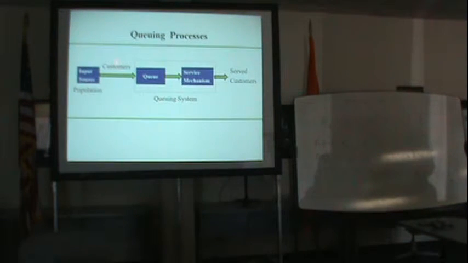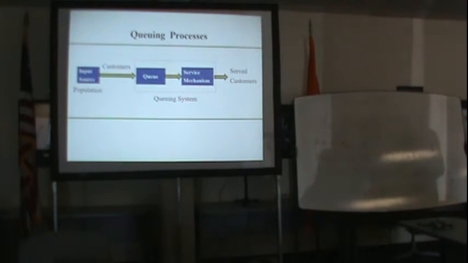This is the number of arrivals that come per hour or per minute or per unit of time, and this is the number of customers served per unit of time. So you have customers arriving at a rate and customers being served at another rate. Again, the rate of arrival is a little bit larger than this one. That's why you have a queue.